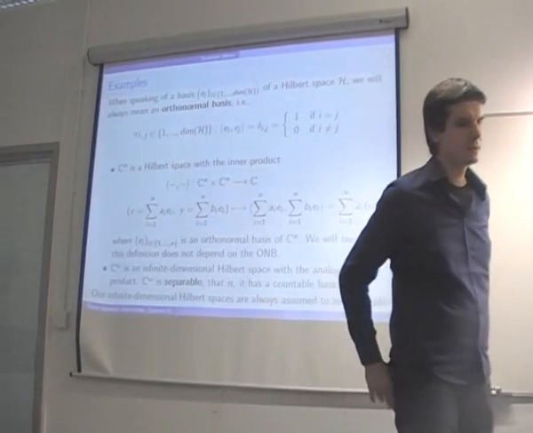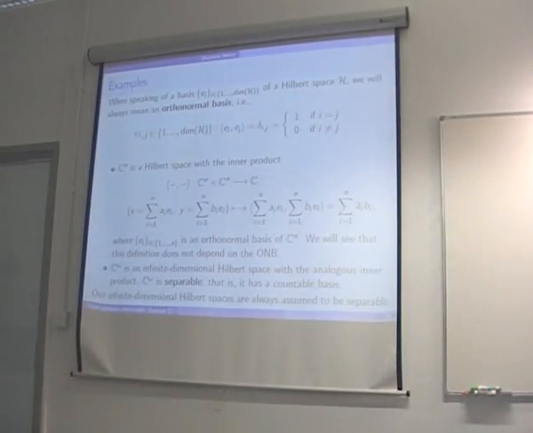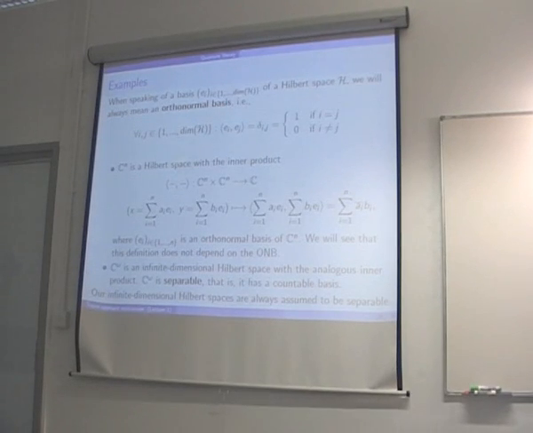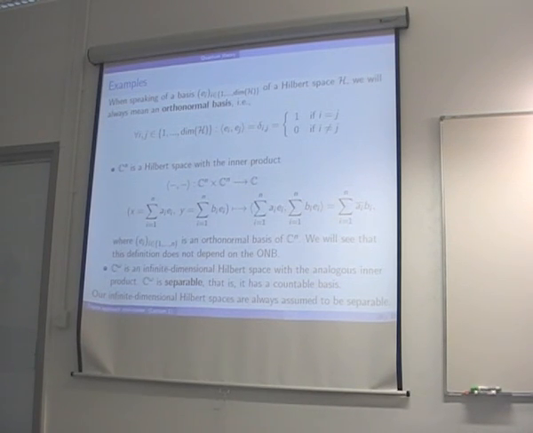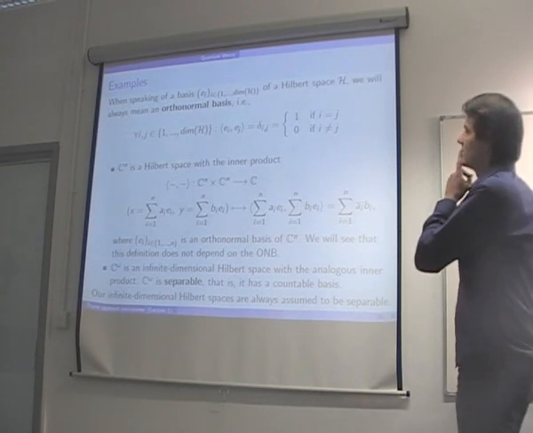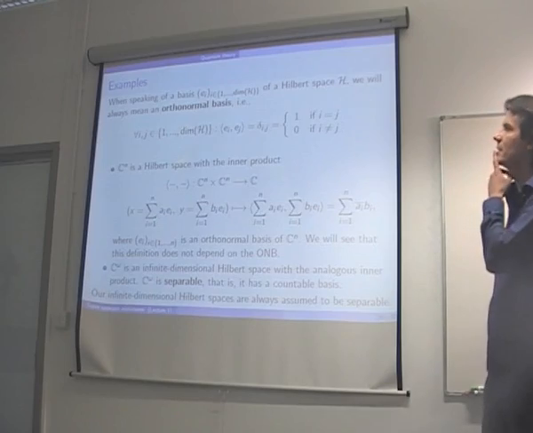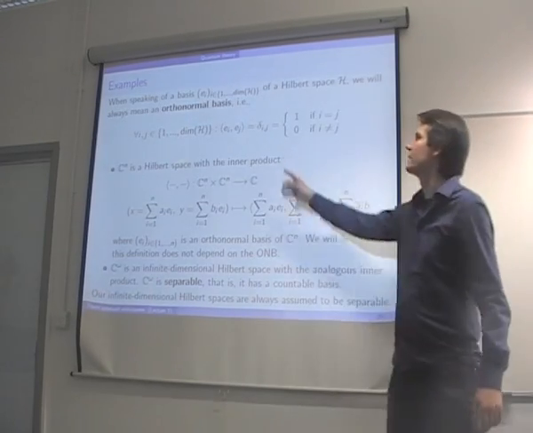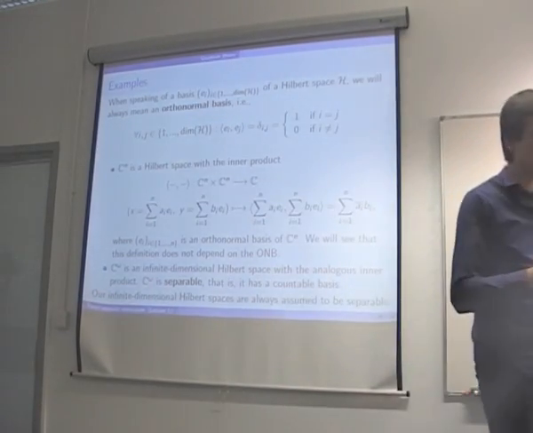It's not very far from this. I avoid it here because there are subtleties in infinite dimensions which you can sweep under the rug. They use the Dirac delta rather than the Kronecker delta in the definition. This is, no, not for the basis. This is if you have a situation.